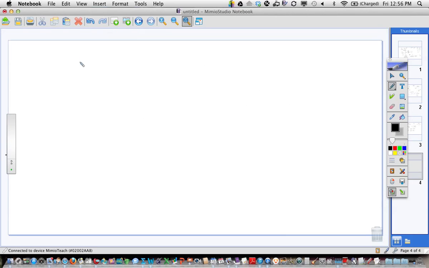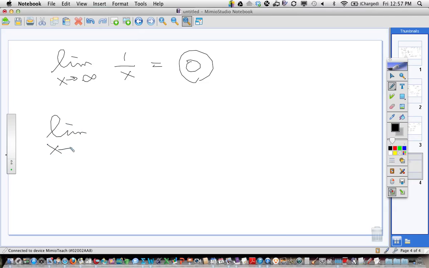Now, along those same lines, what if I gave you this problem, limit as x approaches infinity? Let's just do one where it's not x approaches 0, but x approaches infinity. I'll just give you two real simple ones here. So limit as x approaches infinity of 1 over x would be what? That's 0, right? A number, right? So we said a limit either is a number answer or it does not exist. And if it does not exist, you need to give a little more. So contrast that with this problem.